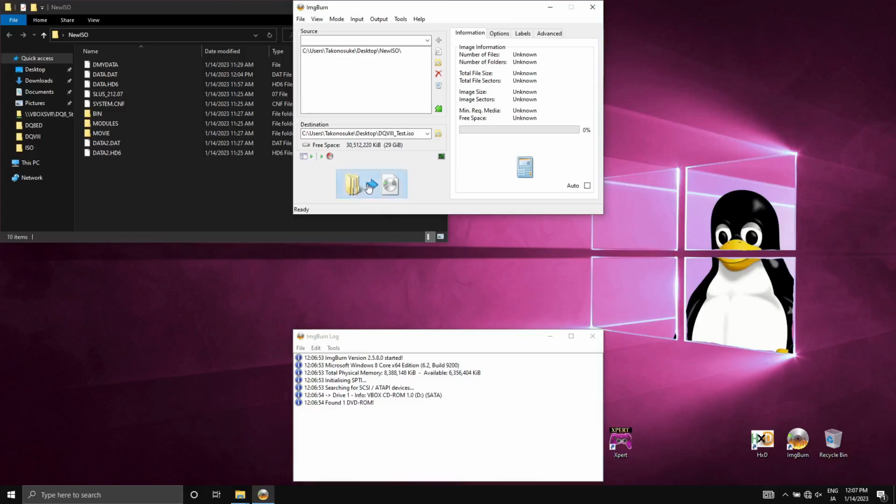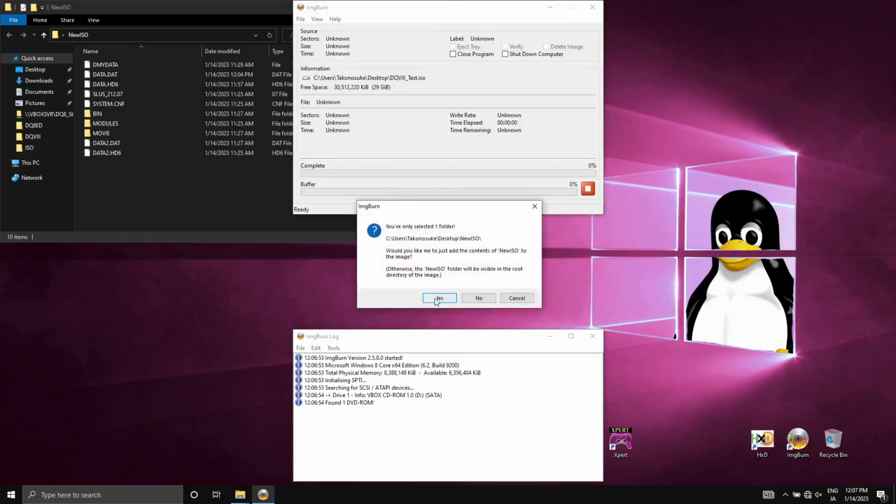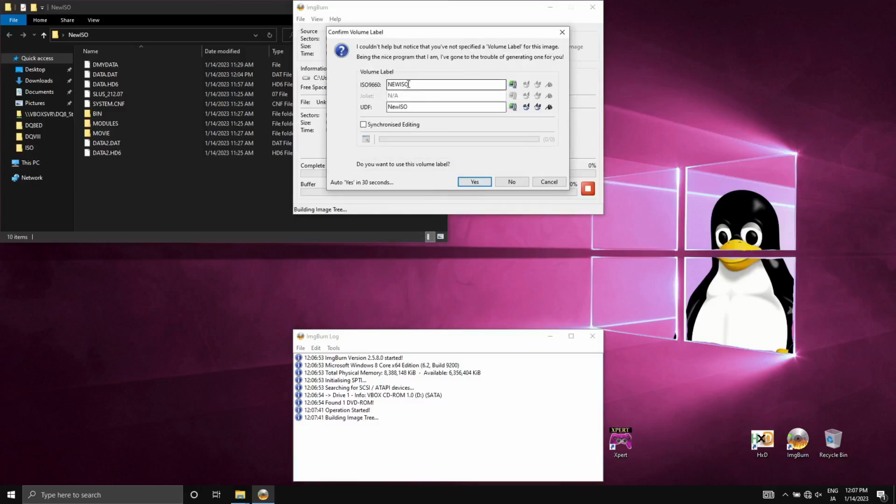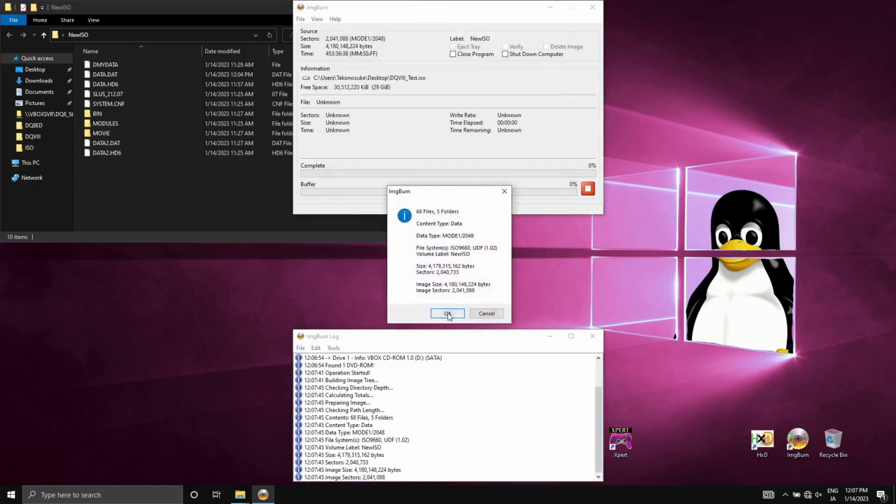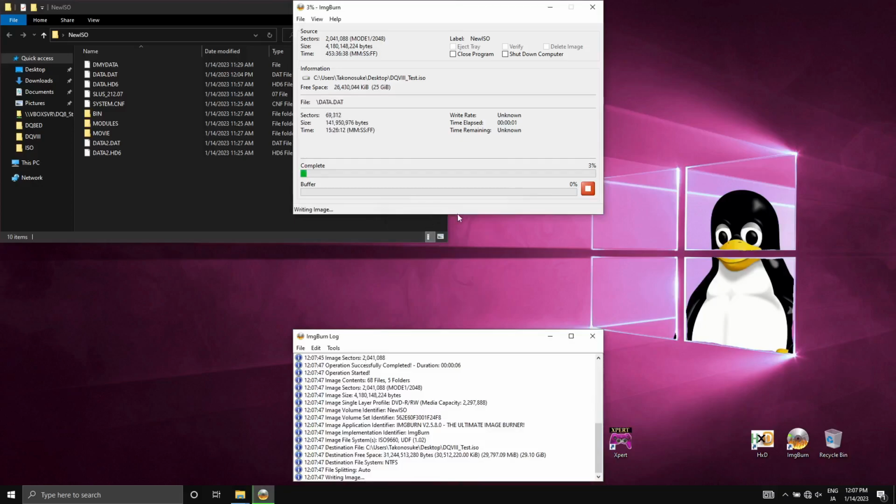And go ahead and click the build button down here. It'll ask you a bunch of questions. You don't really need to deal with any of it, just say yes. Alrighty, and now it is recompiling that ISO from all of those files. Once it's done, we'll be able to take this over to PCSX2, launch it up, and make sure that it works.